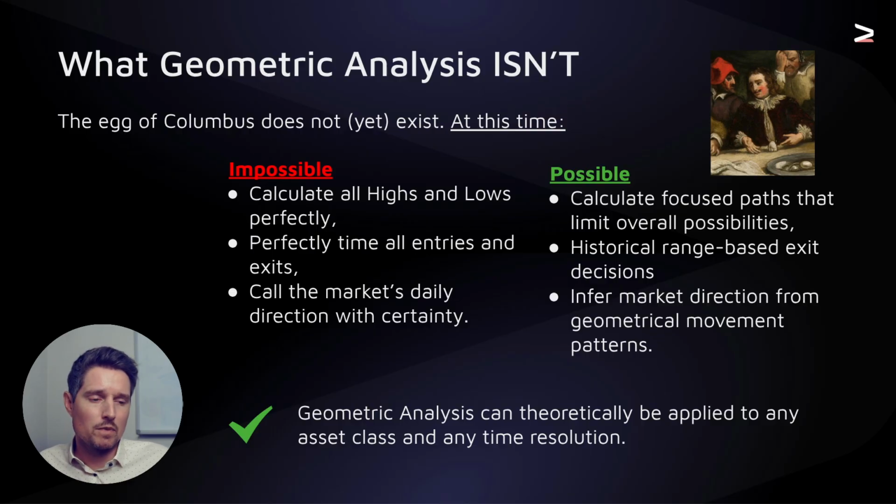Market direction. We cannot with full certainty tell you a market direction, but we can infer it from geometrical movement patterns. So in the morning, or at the end of the previous day, dependent on the time of year and whatnot, we can actually tell you what the overall market direction will tend to be for the day.